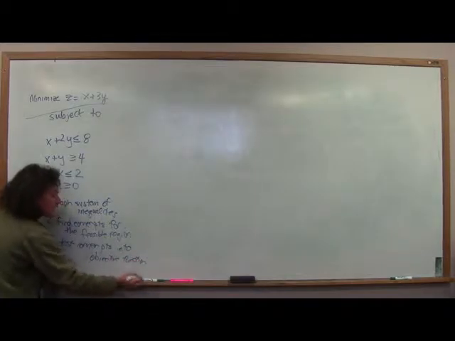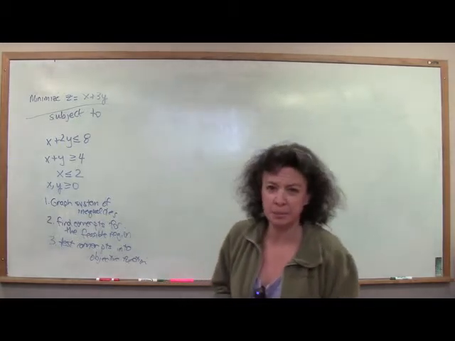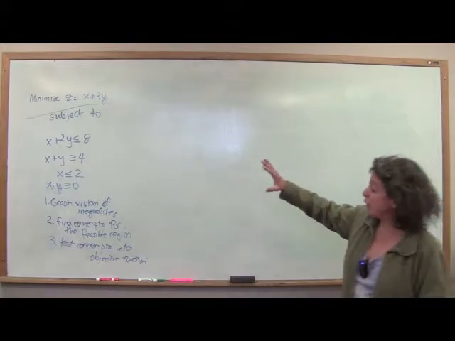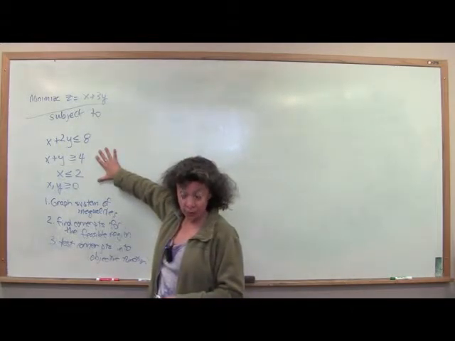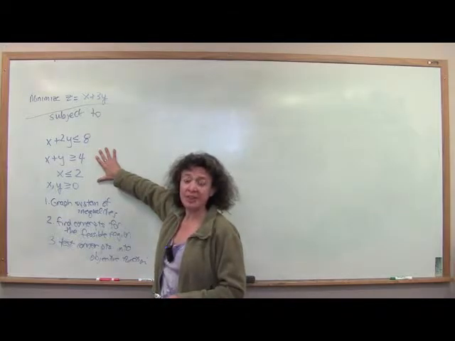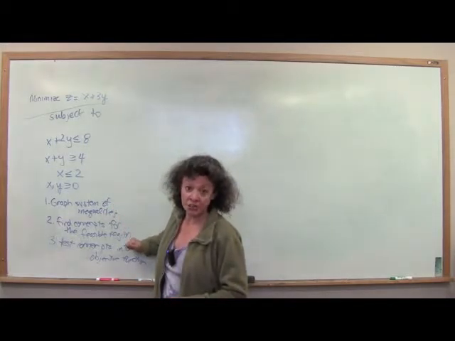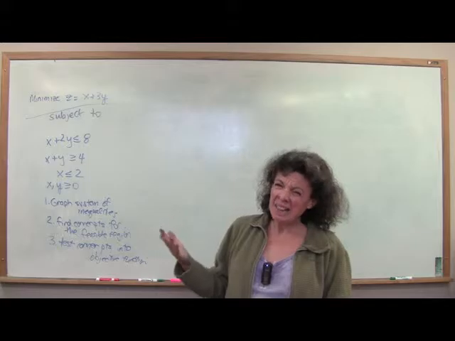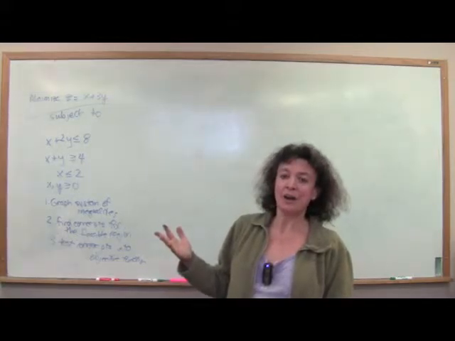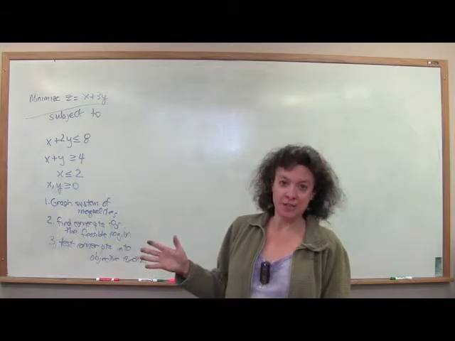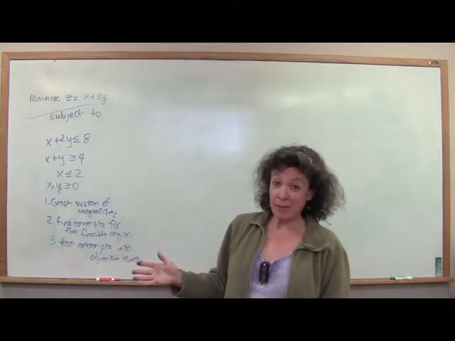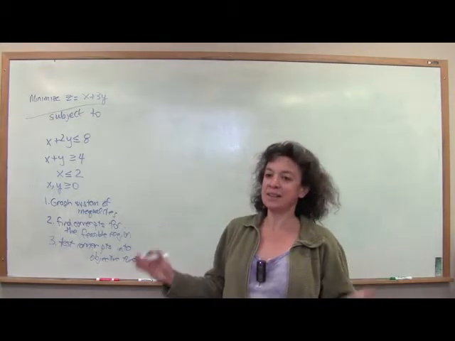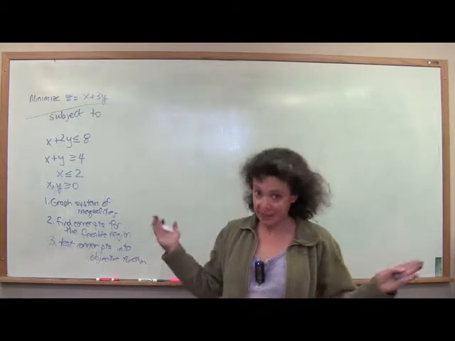I'll let you read the details in your book, because your book does give a very nice explanation as to why the corner points are the ones that work. But it turns out that when you have a system of linear inequalities, the only values that can maximize or minimize something are your corner points. Okay? Now, when I graph things freehand, it's not as obvious what my corner points are. All right? But I assure you, on your tests, you will have graph paper, and assuming that you bring a straight edge with you, you will be able to look and see exactly what your corner points are. They're going to be at really nice numbers.